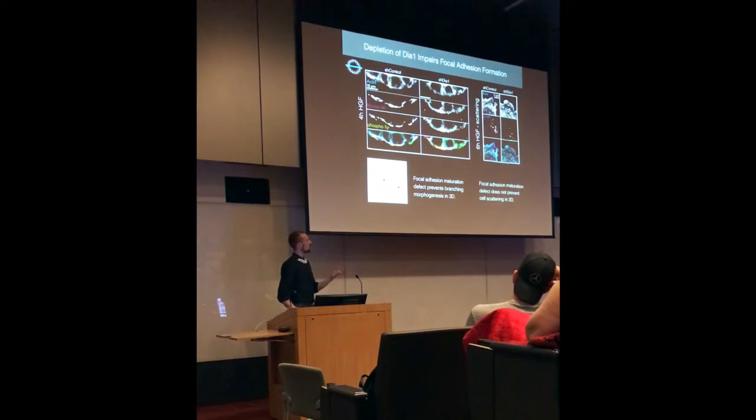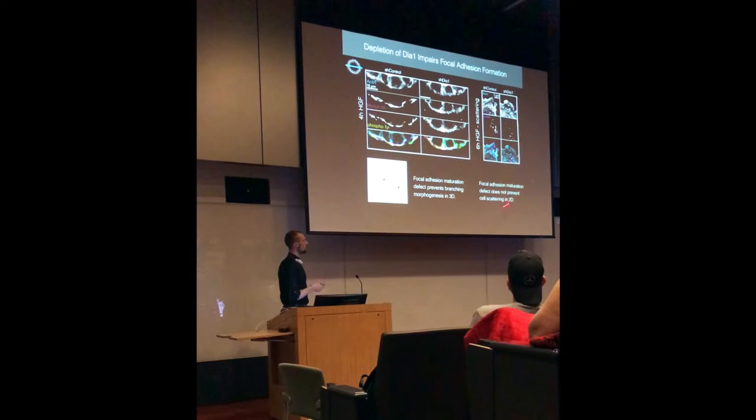And the really cool thing was I was able to verify the same data that Patrick had shown, but with MDCK cells. So this is the exact same cell assay that I showed the video of before, of cell scattering in 2D on coverslips. And this is a more specific marker for focal adhesion maturation. This is phospho-FAK. And so we know that these cells can scatter. That we've seen, no problem. But they still have this hallmark of defective focal adhesion maturation.